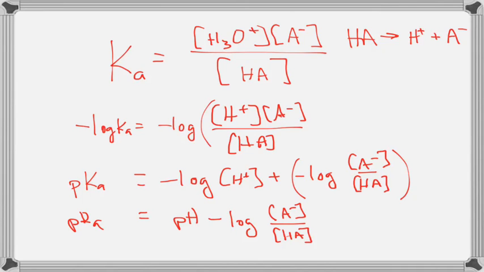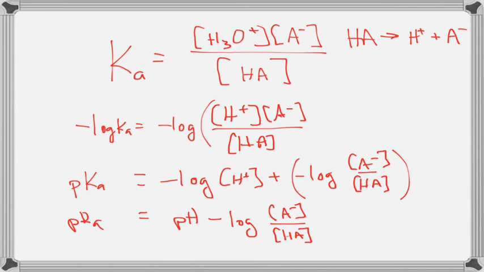Okay? One of the reasons why I dislike this equation: if we change this to, say, the Kb, we'll end up with a very similar expression. What's the one difference? These two things will be on opposite sides of the fraction. So it ends up looking very different, even though it's mathematically equivalent. It is, I believe, on your cheat sheet, so if you want to use it, feel free to go ahead and use it.